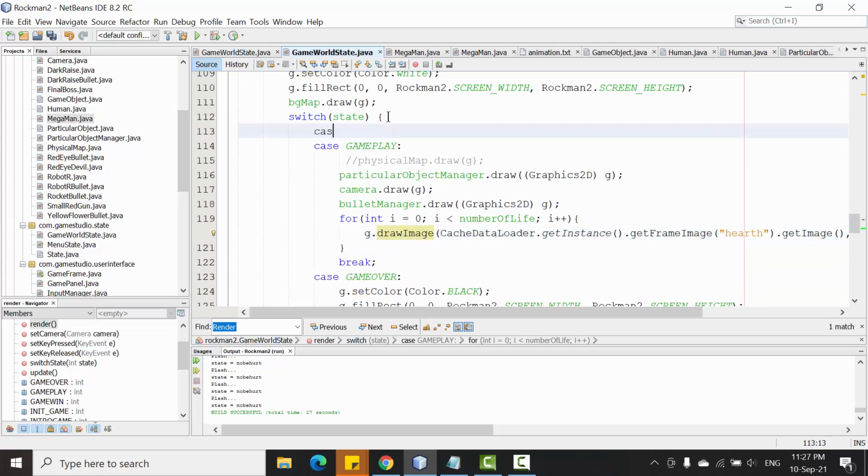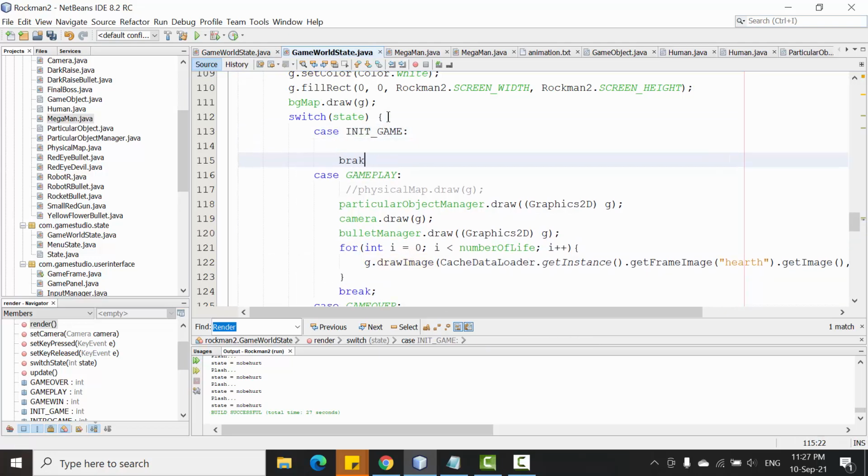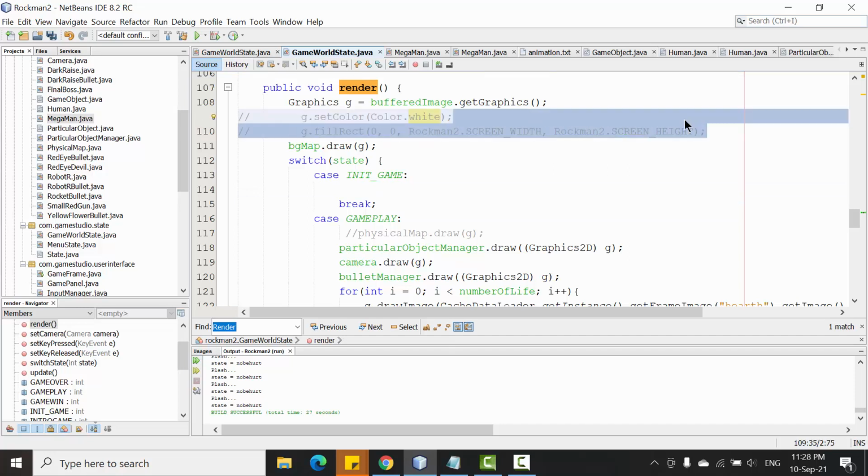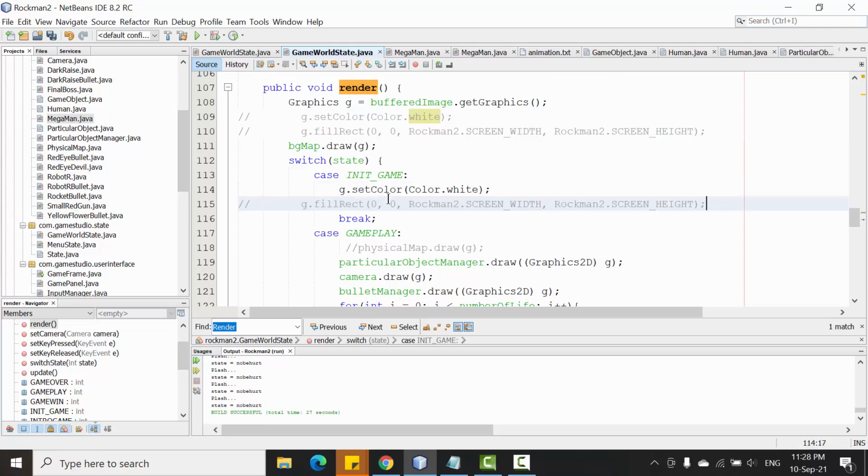Alright, and now for the init game, I recommend this is not necessary, and copy this to the init game. And here you set it to black.